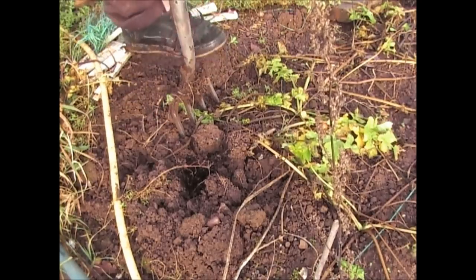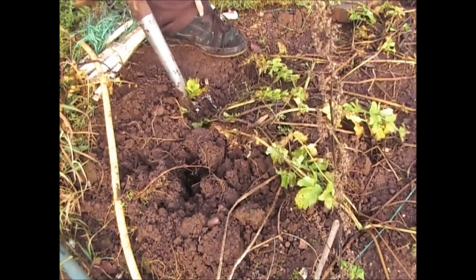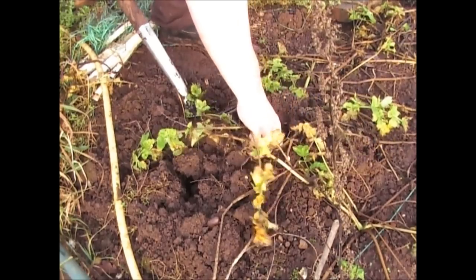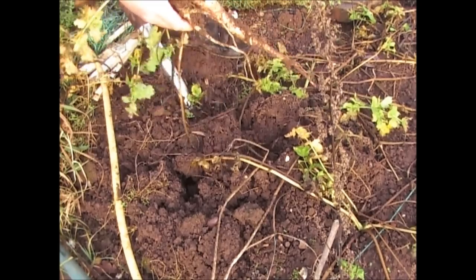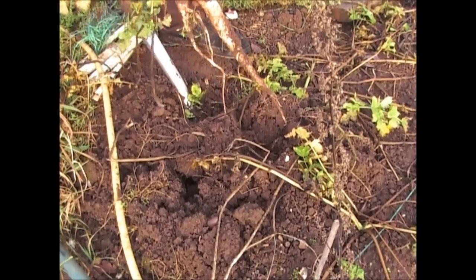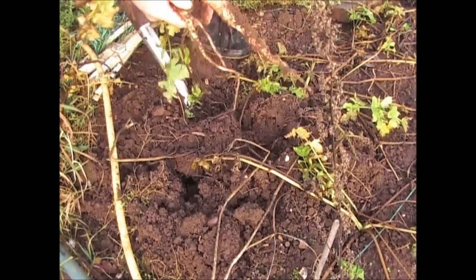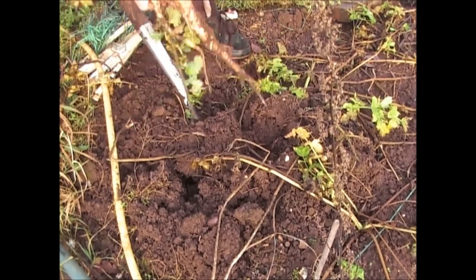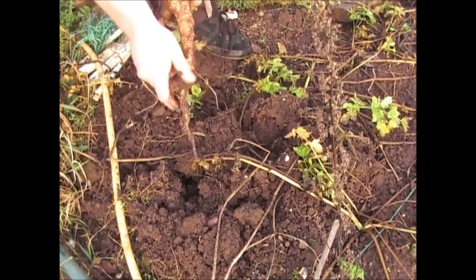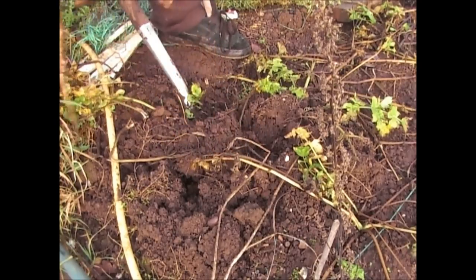Now, just moving on to this next one here, and obviously these were thinned out to about every six inches, because I don't like parsnips that are particularly too big. I'm not growing anything that's sort of too big. It's quite nice. Now that one's split, not too bad because we've got that side root there, but that happens when the tapping root goes down. Sometimes if it hits a stone, it'll either move off to one side or it'll actually split like that. Now I think that's either possibly hit a stone or there's been something going on there, but that bit there is still okay. The ground's a bit sticky today, so it's not ideal for digging these up. But anyway, again, not too bad.